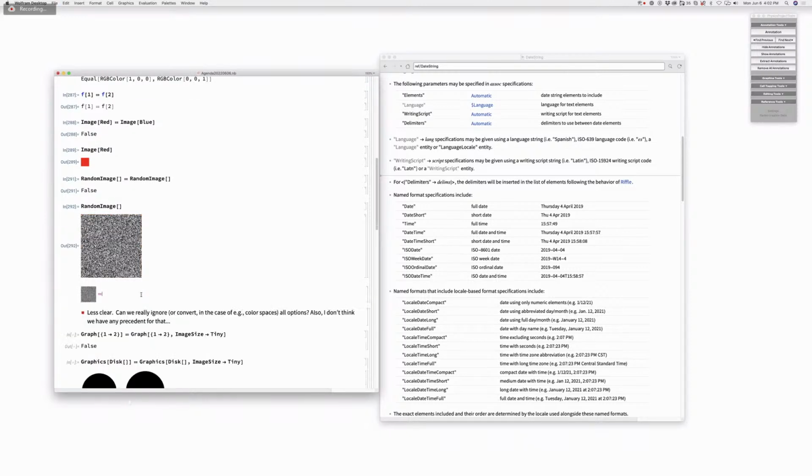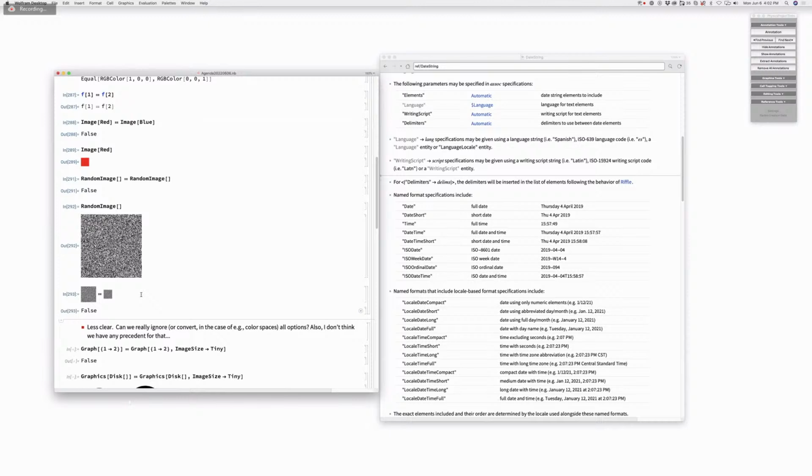Right. So that's the thing that Piotr wanted to change, and where I was a little bit uncomfortable, because we don't do that for graphics, it would just return unevaluated. And maybe the argument is that Graph and Image are AtomQ things, right? Image is AtomQ, once it actually turns into a proper image. Yes, it is.